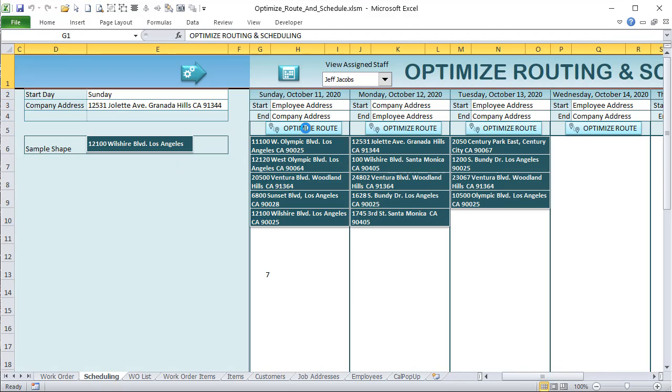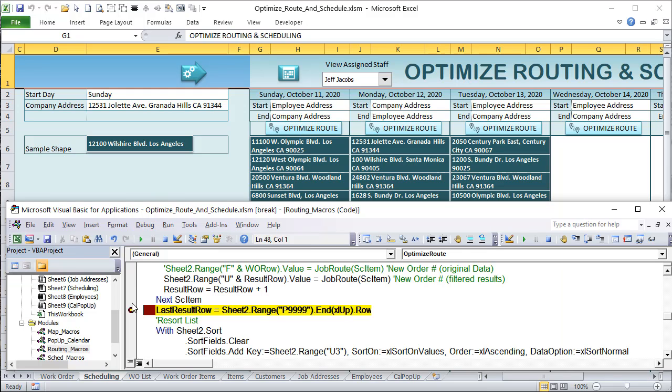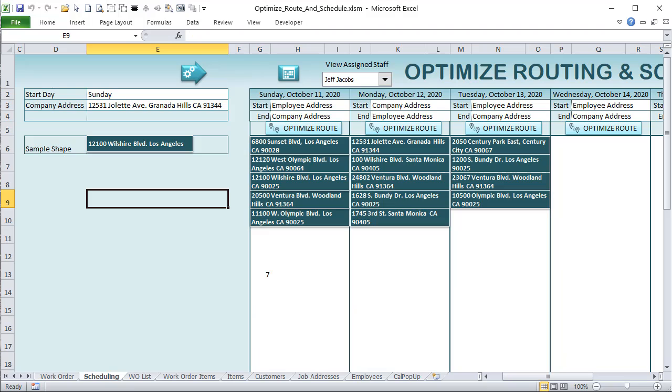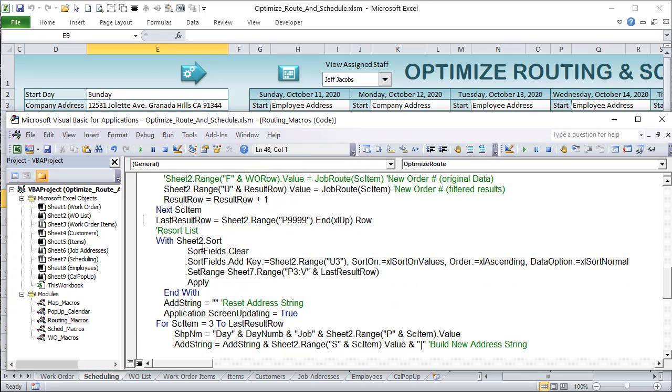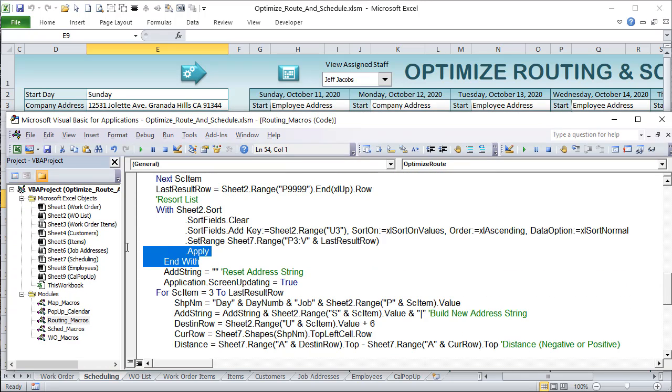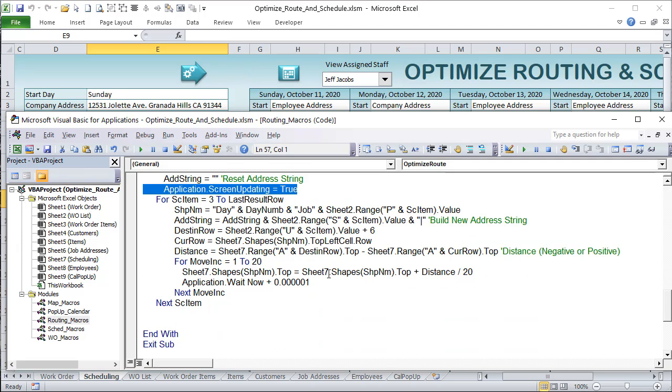So now we have the original back order. When we optimize this, I want them switched around. Let's pull out that stop. There we go. Now we see that they've all been rearranged. I also want a visual. I want to see that they're being rearranged. So in the next part of our code, that's what we're going to do. We've resorted them, they're sorting. Now we're going to clear out the string, and now I want to do Application.ScreenUpdating = True. But now what I want to do is reset the order.